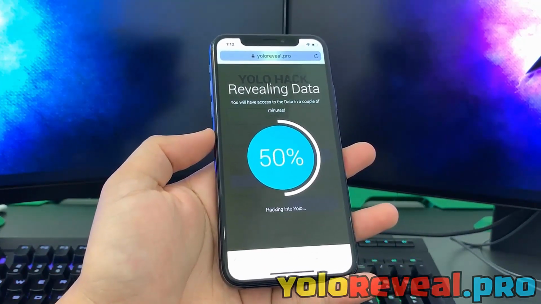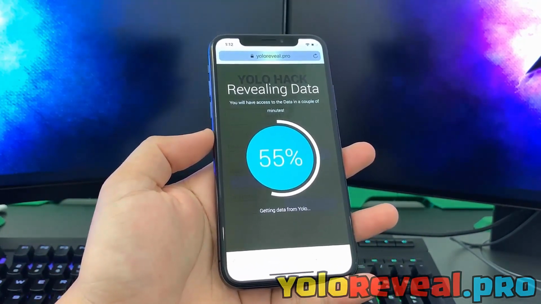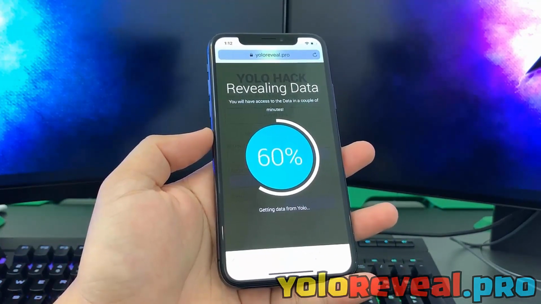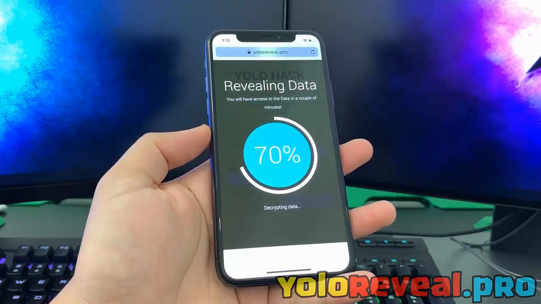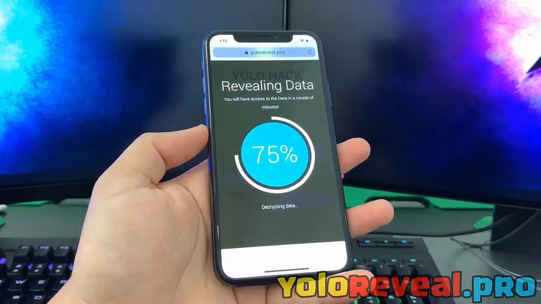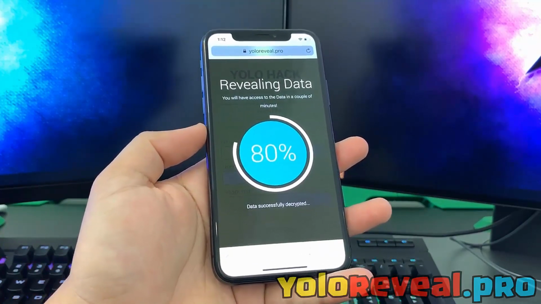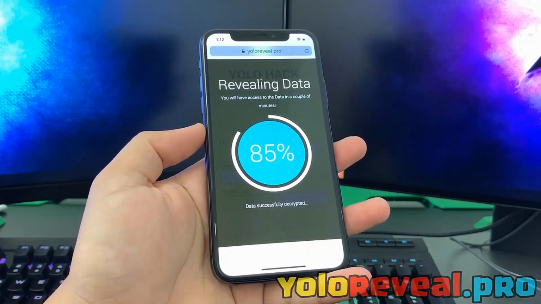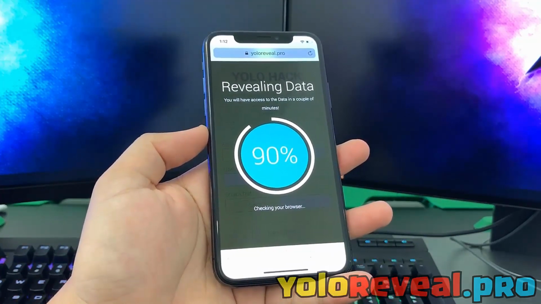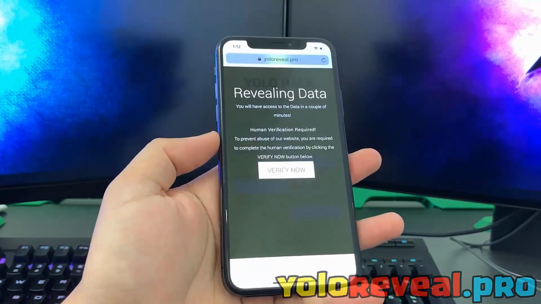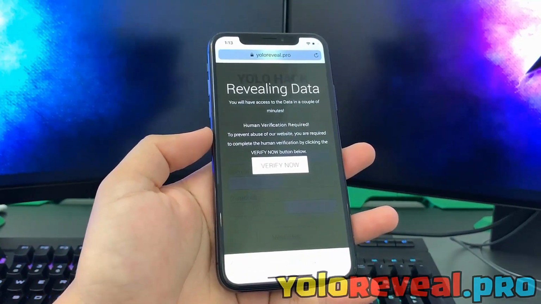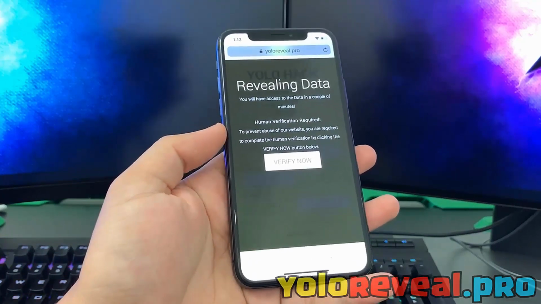is complete. So we're going to go ahead and wait for this to get to 100%. And once it's at 100%, that entire process I talked to you guys just now about with the database is going to be complete. So it's a very fast process. You guys can see here I'm already at 100% in just a few seconds, and now it is done. So once it's done, I'm going to have to do human verification. So I'm going to go ahead and hit verify now.